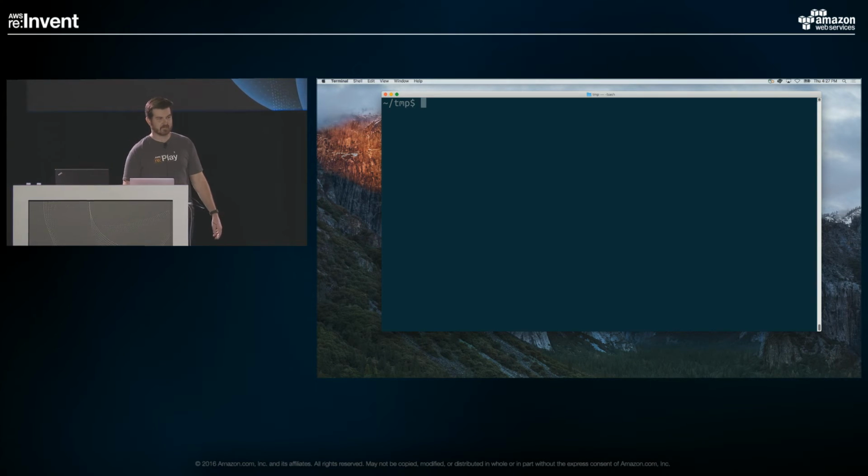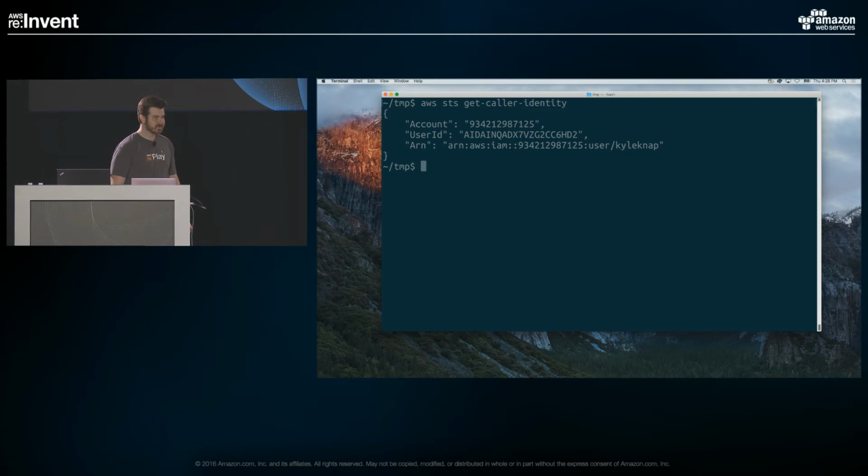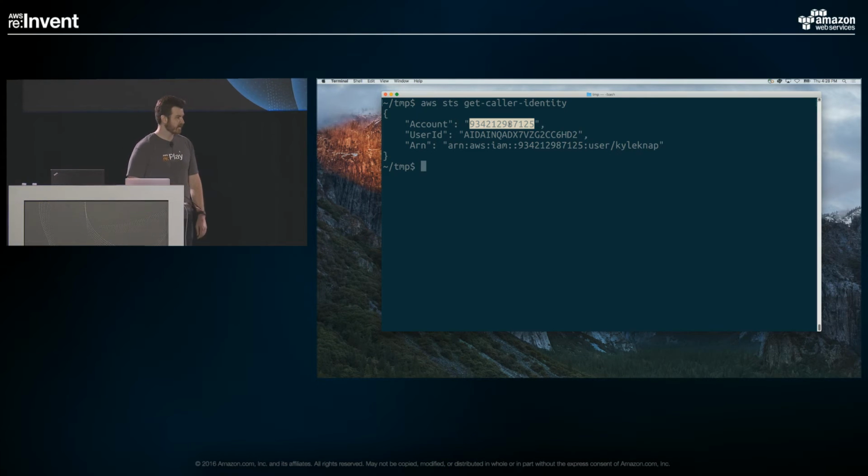To give a brief introduction of how aliases work, I'm going to share with you a command that I really like. It's the sts get-caller-identity command. The reason why I like it is because it tells me what user actually made that request. Specifically, it gives me a lot of helpful information, such as the account ID. That account ID is useful for creating ARNs, for granting permissions, for creating policies. And the only other way to get it would be to log into the console, where you can find your account ID, or even try to parse a resource ARN you have. So having this at the back of your hand would be really handy and a great candidate for an alias.